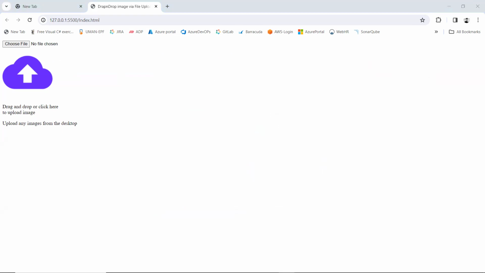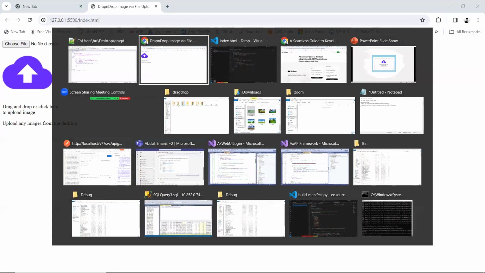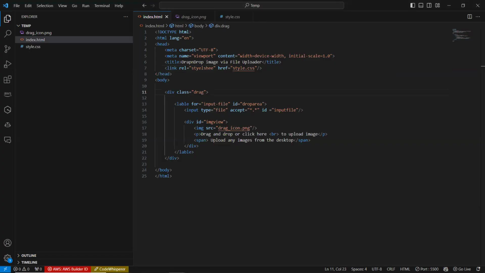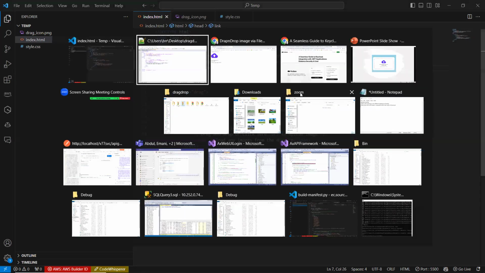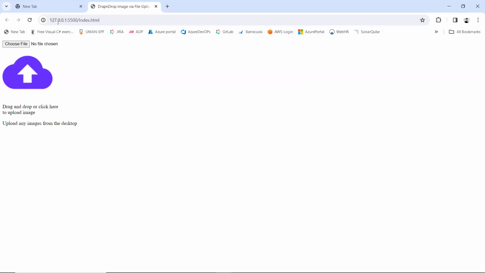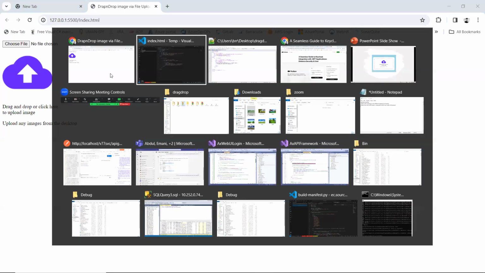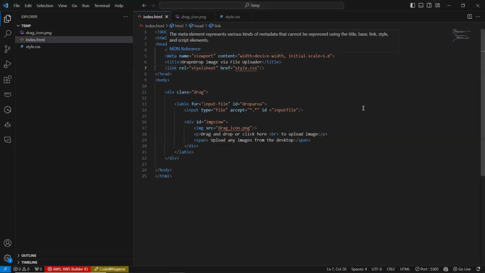Now we need to look at whether these styles are applied properly or not. It looks like it is not applied. Go back to your code. I think we missed the style sheet here. Go back and see. Still not coming, it seems. Go back to your code.